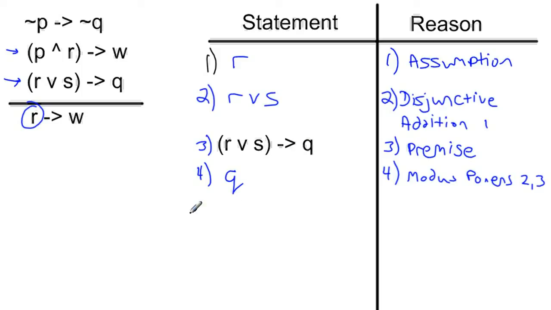Now that we have Q is true, I'm going to keep going here. Now I'm going to look back to my premises, and I'm going to see, which one has a Q in it? Obviously the first one here. So I'm going to use that statement next. So let's go ahead and bring this over. We're going to say not P implies not Q. And the reason for that is we have a premise.